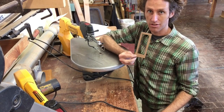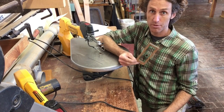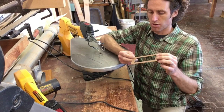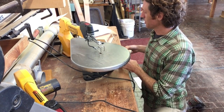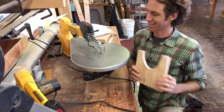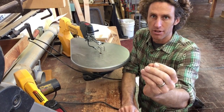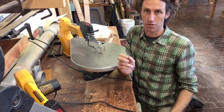So this is actually the template for the salt and pepper shaker. There will be a time on the top of a speaker box where you'll have to do a similar thing. Okay? So this is one reason you'll use it, and another reason for something like a stool is to cut curved cuts. Because this blade is nice and thin, it allows it to not get bound up in the wood by being too wide and not being able to curve.